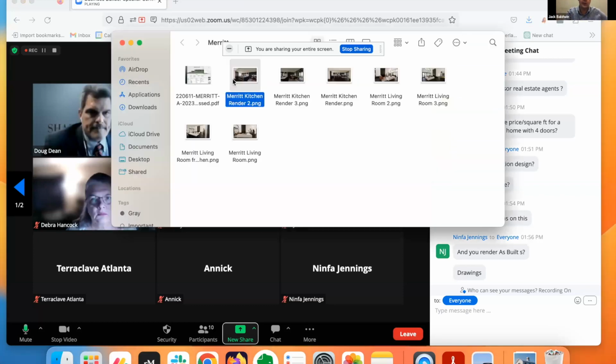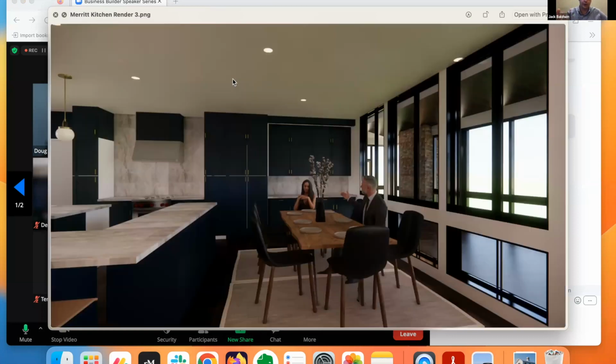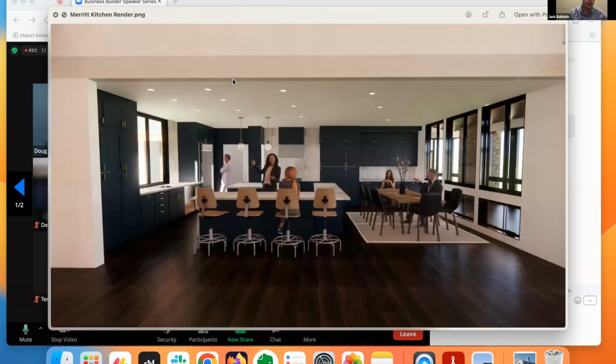So this is the home that we designed in Talking Rock in North Georgia that I showed you. It's not built yet, but these would be after we've gone through the selection process. So we've already gone through all the interior selections. We've gone through the architecture. This is after the design is done. And so now we're showing the client what their home will look like before it's built. So we've developed some very high resolution images to show them the countertops, the range, the windows, the furniture, the colors that they've picked out, the materials that they've picked out in production. So we render as we get to the end of the design, and this is their last chance to speak up, so to speak, so they can say, hey, we really need to change those floors. They don't look quite like what I thought they would look like in this picture. So we're going through and generating these renderings.